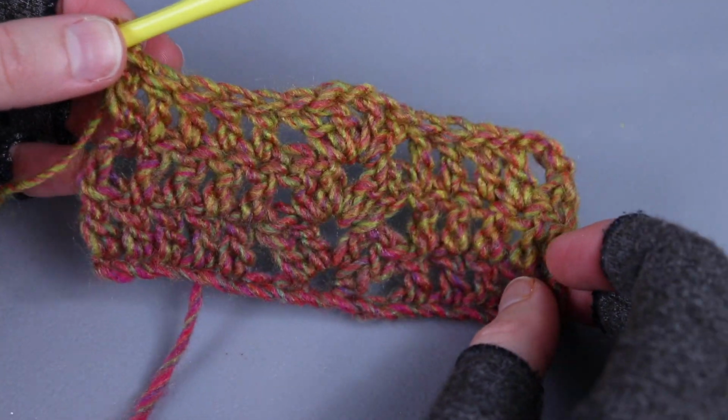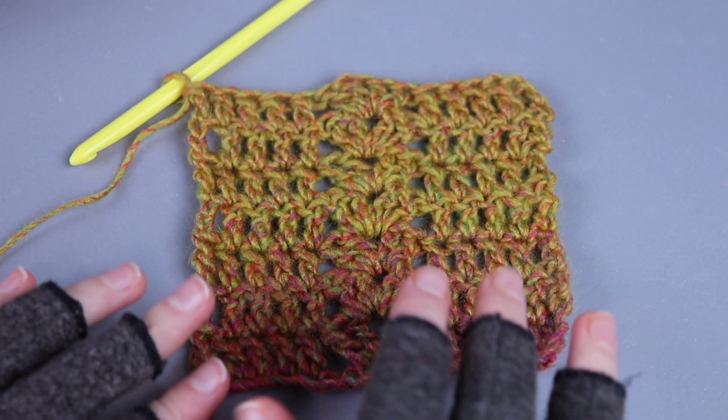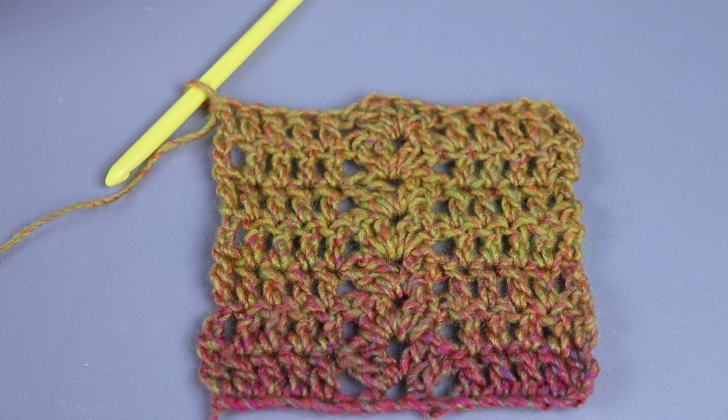And then just keep repeating this until your scarf is as long as you want it to be. So here's how this looks after we worked a few more rows. It is so pretty, just a very simple, elegant pattern, and I am so happy with how this yarn looks. I think this yarn is so pretty.